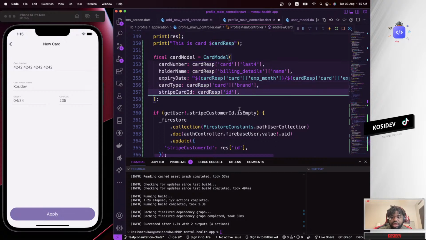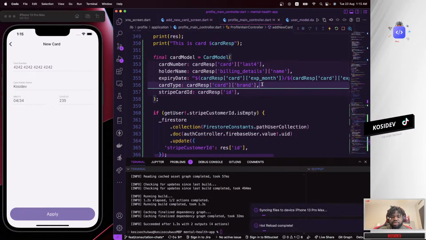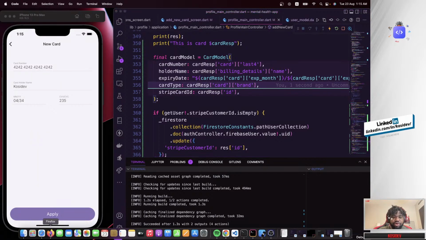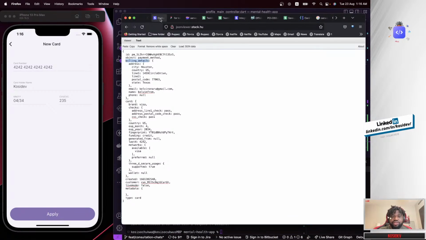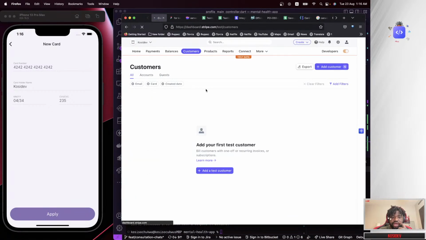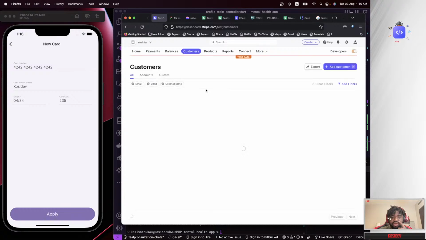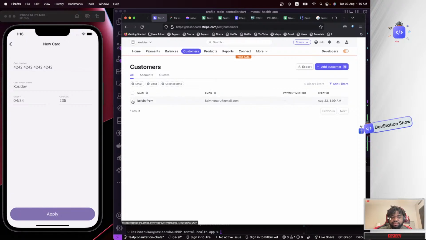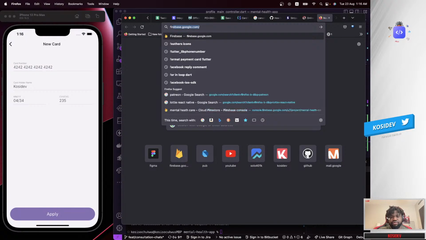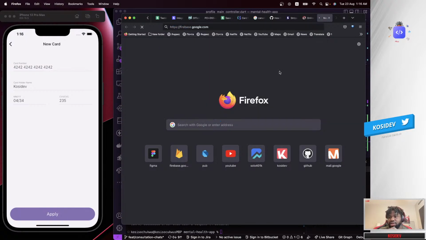Okay, the ID is outer, so just get the ID directly. So even if we look at our dashboard right now, we could actually see a user which is created with the card which was submitted, but that's not what we're looking for. So you can see that that's working. So we have a user which is submitted already with that card details. And if we look at our Firebase, I don't think anything is updated inside our Firebase.